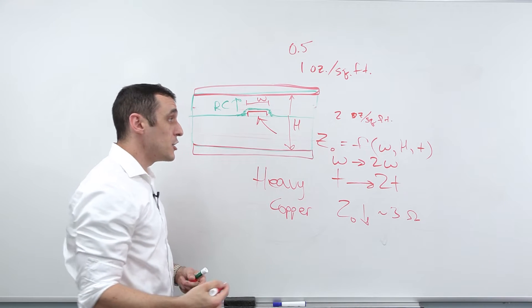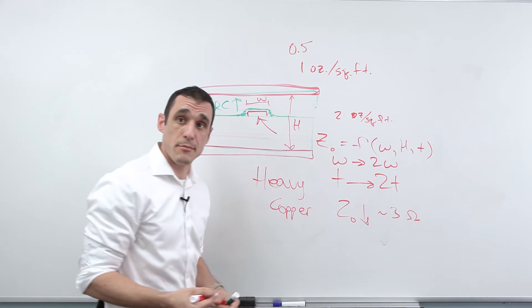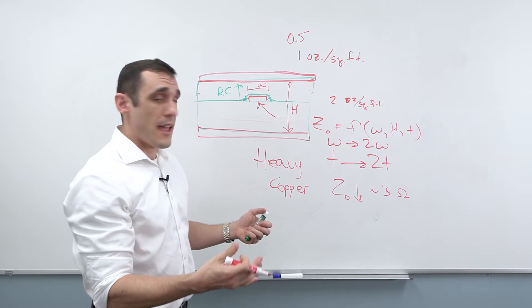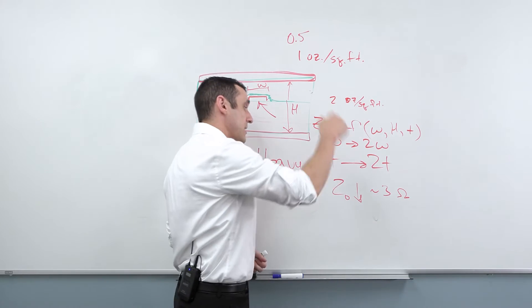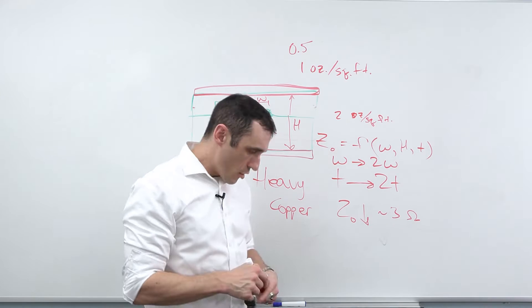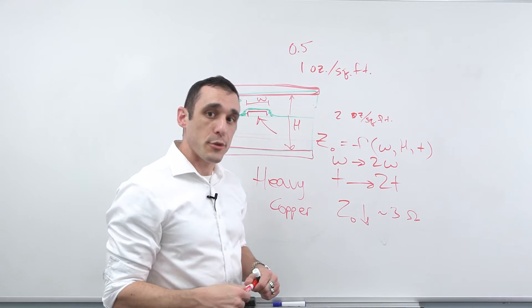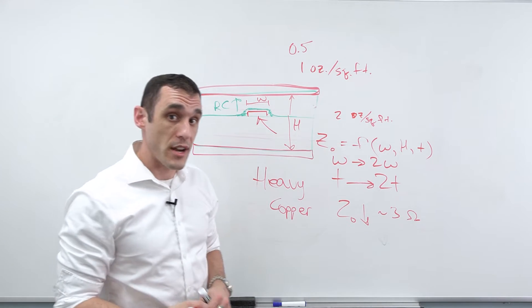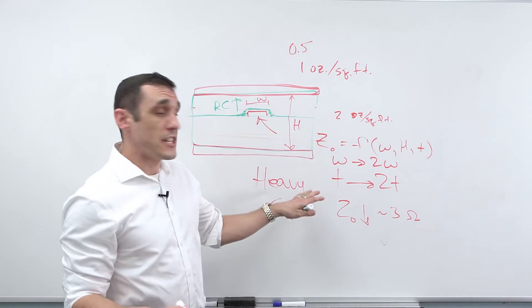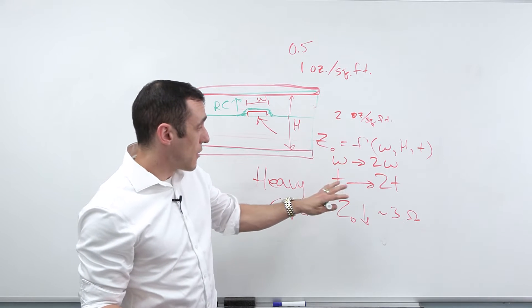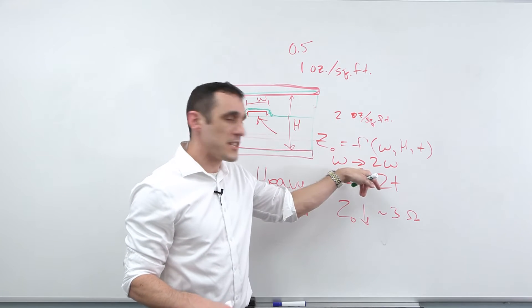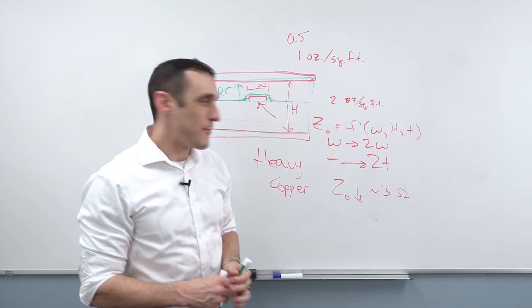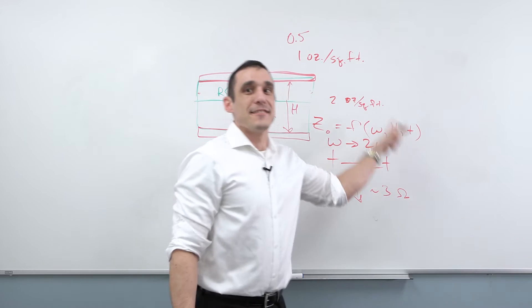Now flip this around. If you were to take W, let's say the width, and go to 2W, so double the width, you could actually get a really big drop in the impedance. So that's because when you double the width, you decrease the inductance and by decreasing the inductance, you then decrease the impedance. Go back and review some of our videos on characteristic impedance if you want to see how the width and the inductance and then the capacitance of the trace are all related. And that'll tell you pretty much how you can calculate how the impedance changes if you do this type of transformation from the width to double the width. And then I'll let you guys work out what happens when you take the thickness and then double the layer thickness.